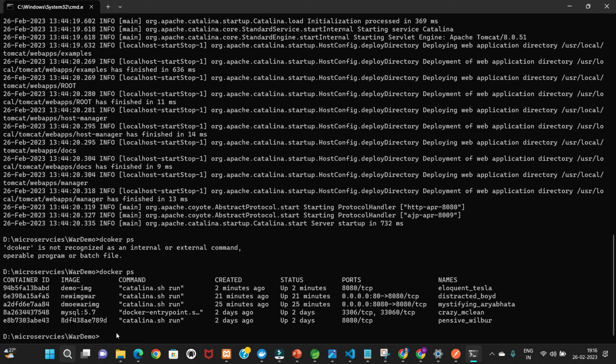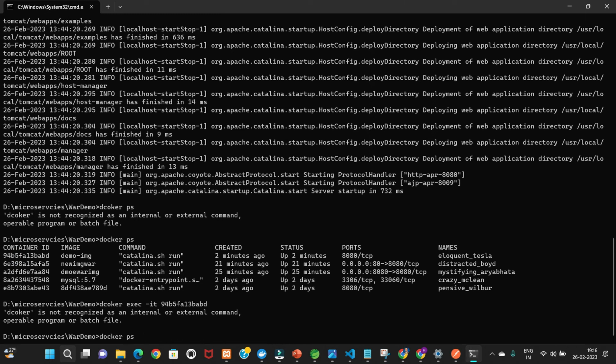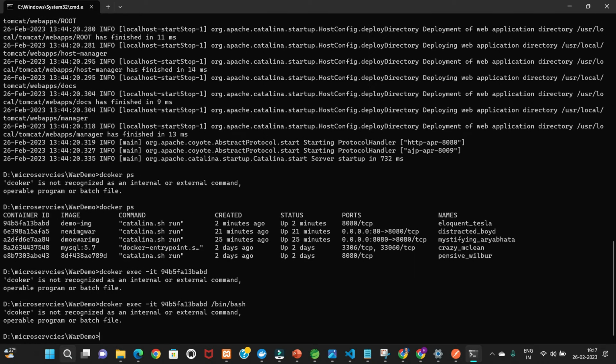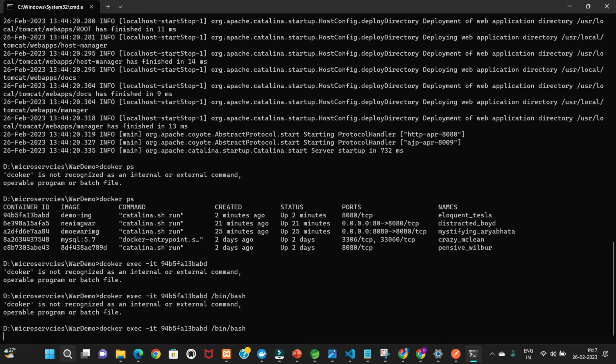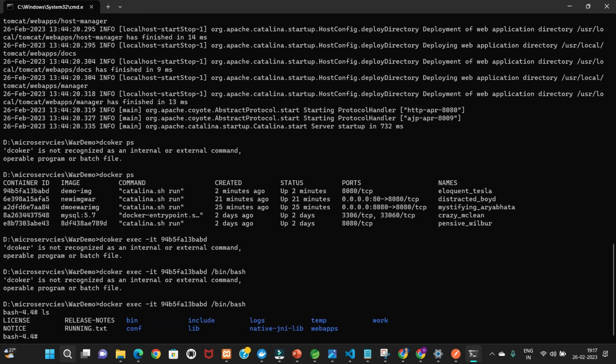Inside the container, docker exec with the interactive mode option, go inside this container, /bin/bash. Okay, now you are inside the container, so let's check the path with ls.